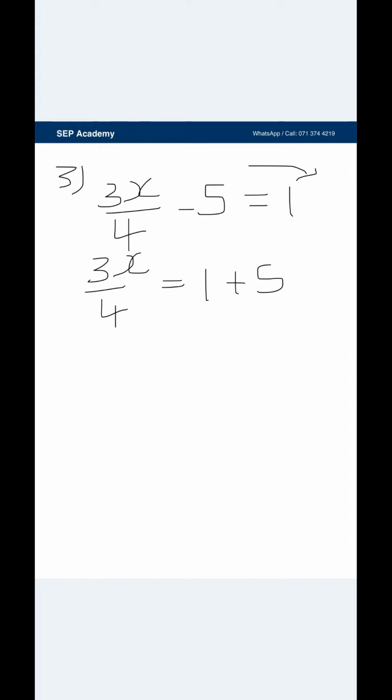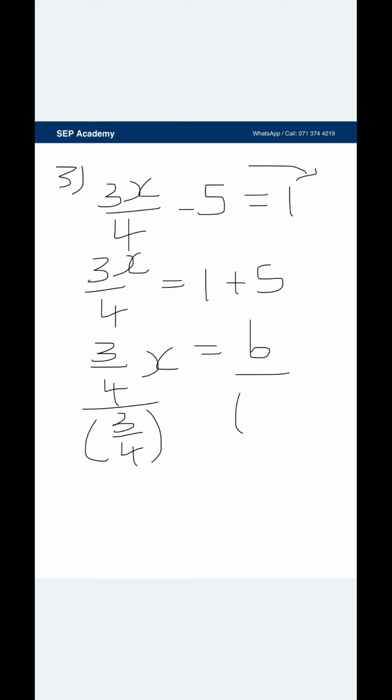I will take this to the other side, it will change the sign, it becomes plus 5. And then just remember that this is still the same as that, and this plus that, definitely that is 6. So what you do, you detach that fraction of that. Remember, whatever you do on the left, you also do on the right. So that means the whole of this will cancel with that. Then you've got your x being equals to, how you punch this on your calculator, you can just say 6 divided by, in brackets, 3 over 4, and it will definitely give you an answer of 8. So that's how you would work it out.